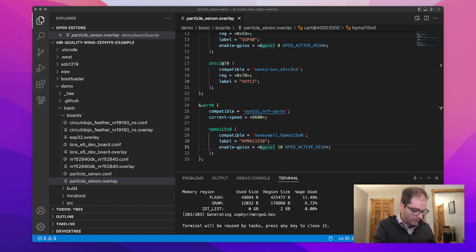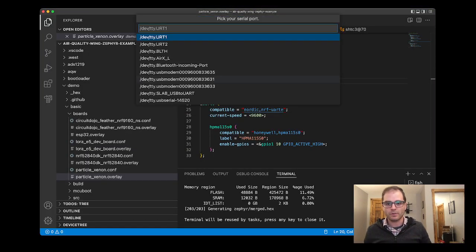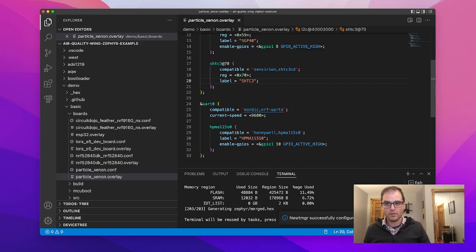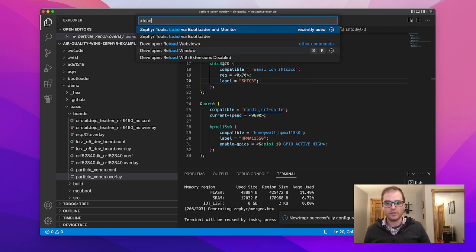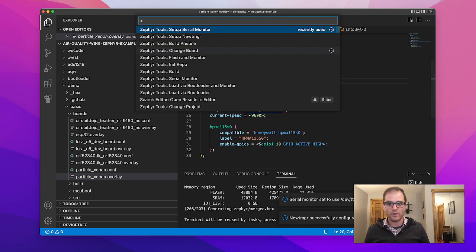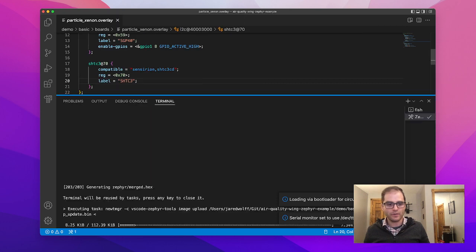So let me plug this in. I'm plugging in the HPMA sensor. It is in bootloader mode, so I've got to set up the new manager to make sure it's correct. So slab, and then we're doing 1 meg load. Oh, and I've got to set up serial. So set up the serial monitor, and we're going to change that because I originally was using a different port. The NR52 shows up as a different port instead of the slab. So I'm going to load and monitor and see if this guy chugs along.